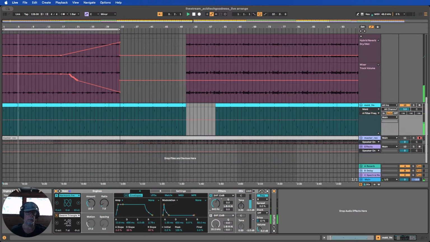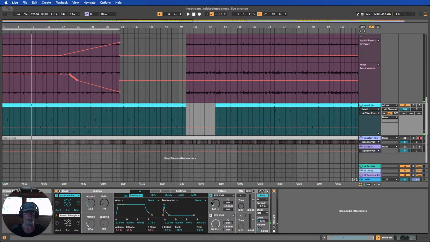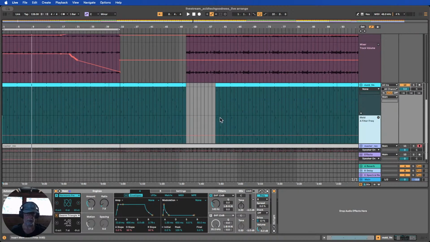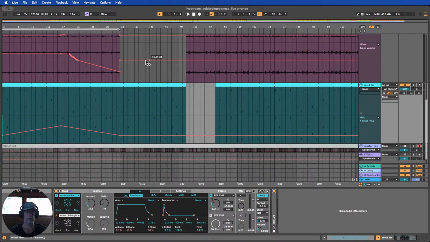It might be just as simple as that. Perhaps we'll take the instrument's filter, given we're only using one oscillator here, and open that up from a closed position from the start. Again, we're just getting some nice tension out of it, so we might open it up a bit here, see what that sounds like.